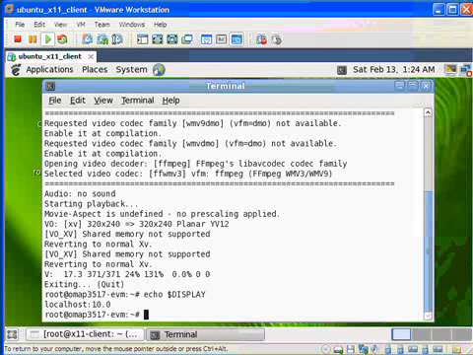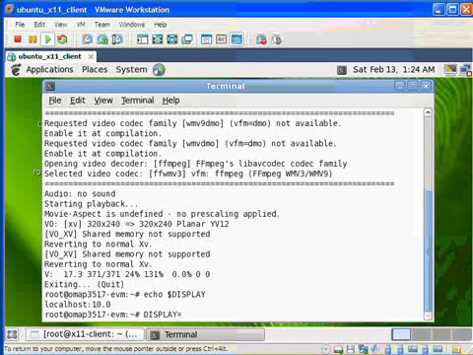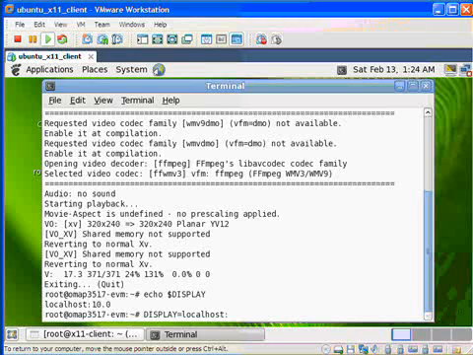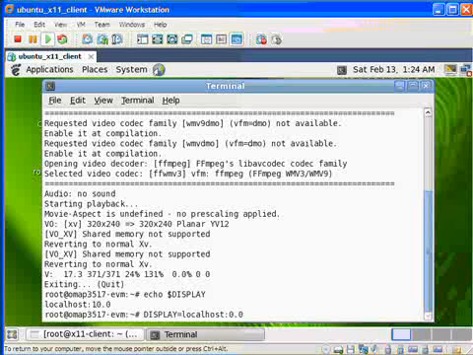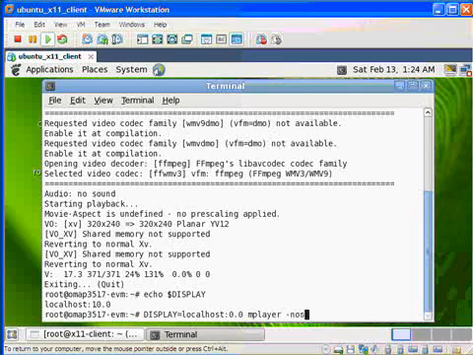If we want to display the video on the LCD, then what we can do is temporarily override the DISPLAY environment variable by putting DISPLAY= in front of the mplayer command. And if you say localhost, that is just another name for the IP address of the AM3517 board, which is the local board that all of this is being generated from. And then :0.0, which is the default screen, which will be the LCD. Then we can do mplayer, -nosound again. Let's try the -fs option this time and do the crow trailer.